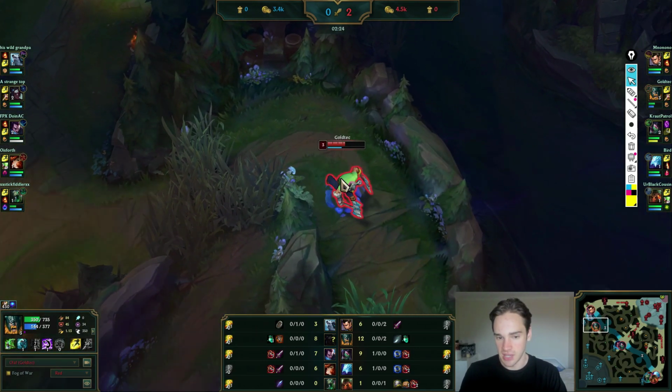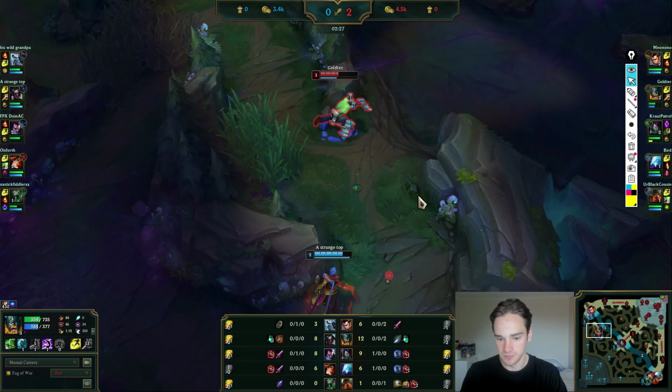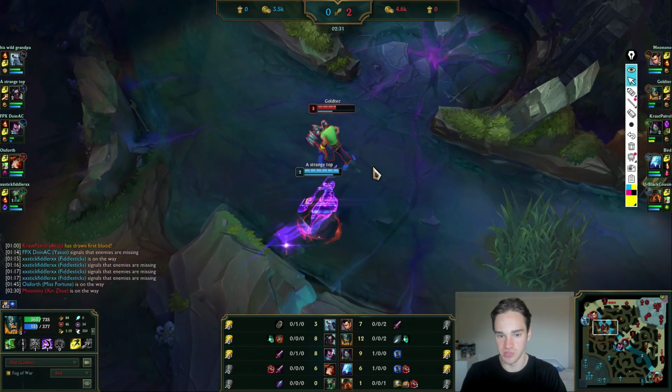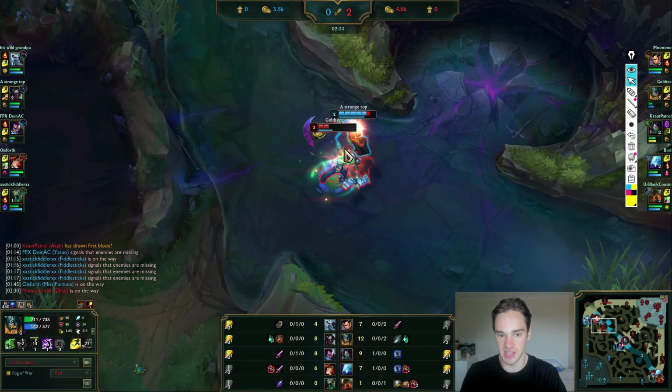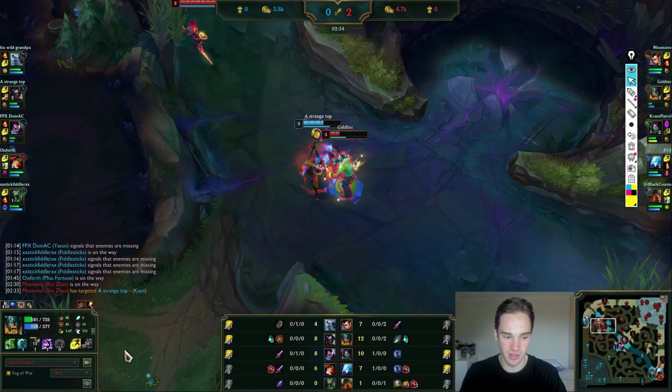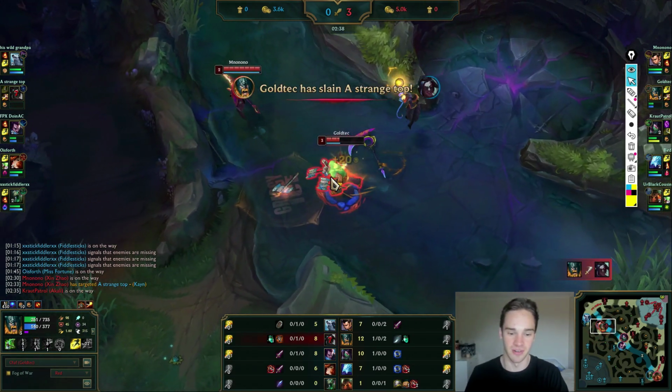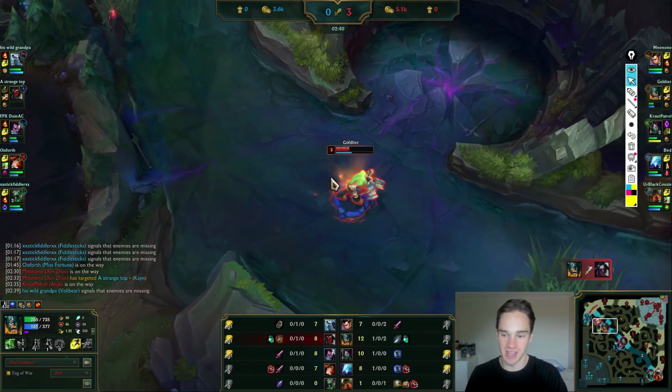All right, so you take the Gromp. Kane actually sees you here. You can literally just turn and kill this guy. He's literally just E'd. This is Last Stand Olaf, Conqueror. Love this. Oh my god. All right. Awesome position right now to win this game.